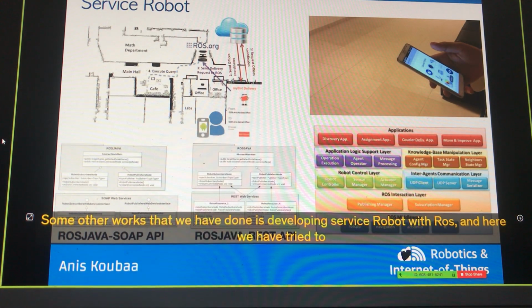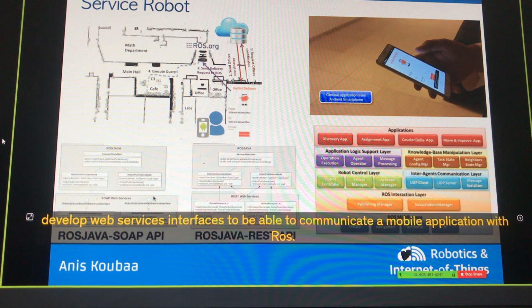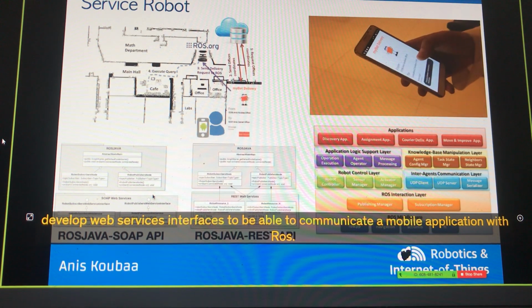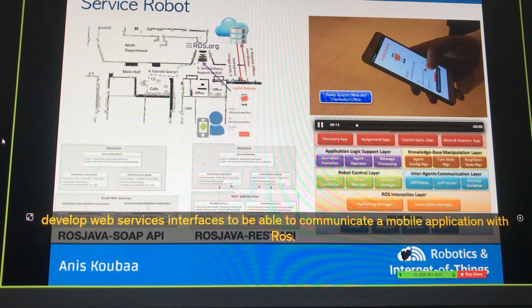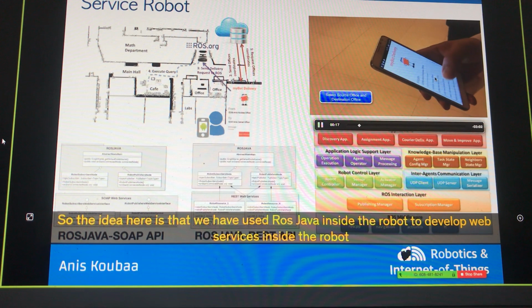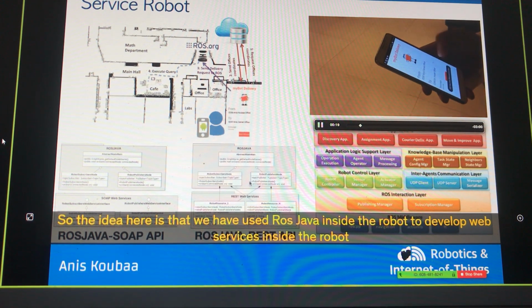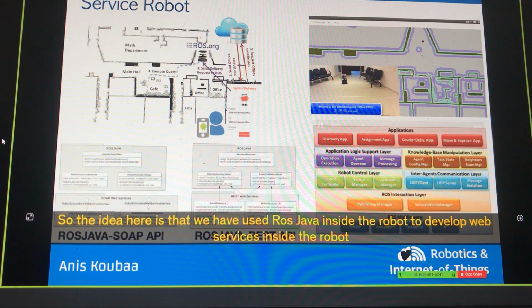Some other work that we have done is developing a service robot with ROS. And here we have tried to develop web service interfaces to be able to communicate a mobile application with ROS. So the idea here is that we have used ROS Java inside the robot to develop web services inside the robot.